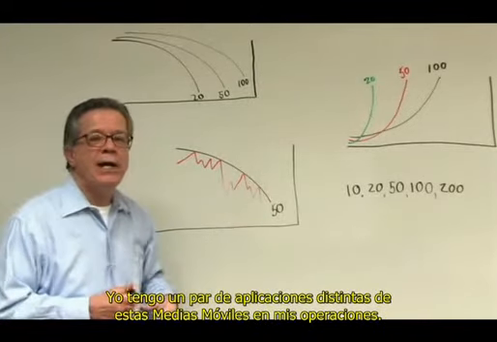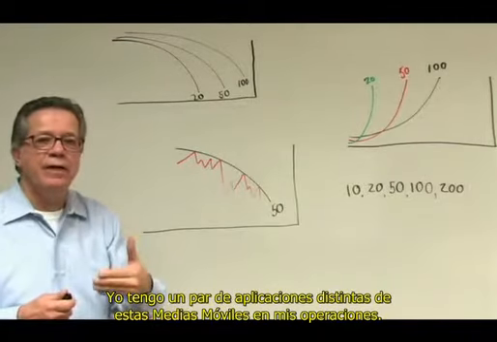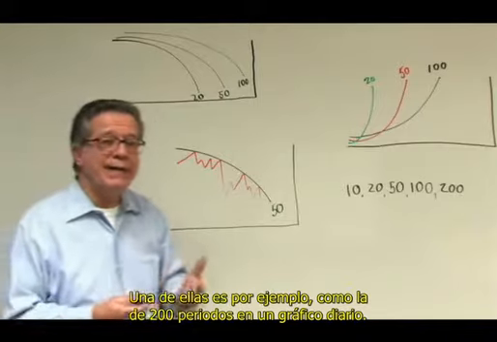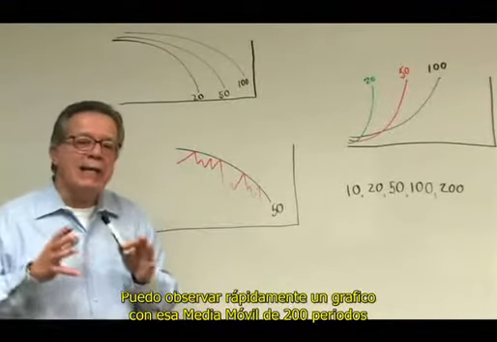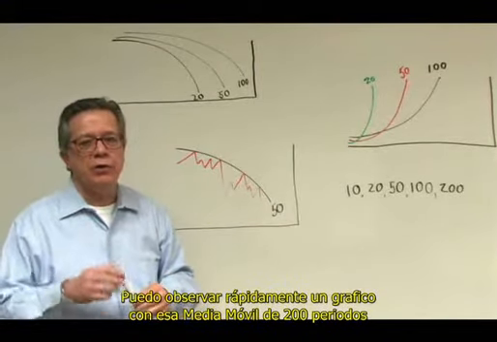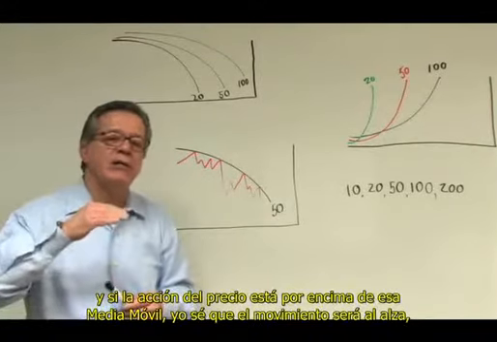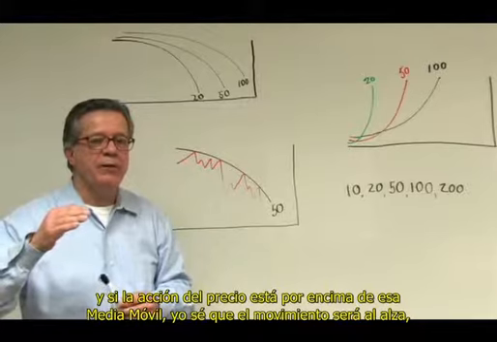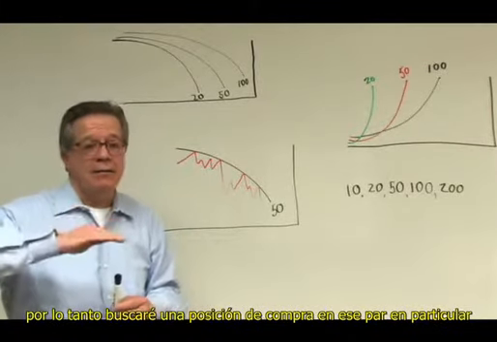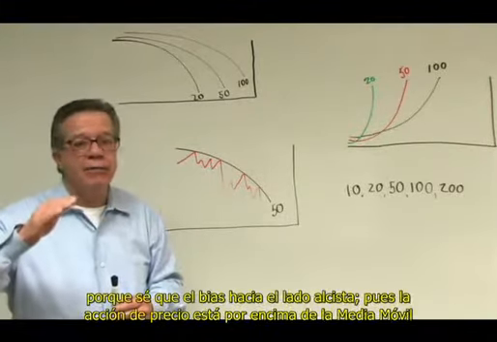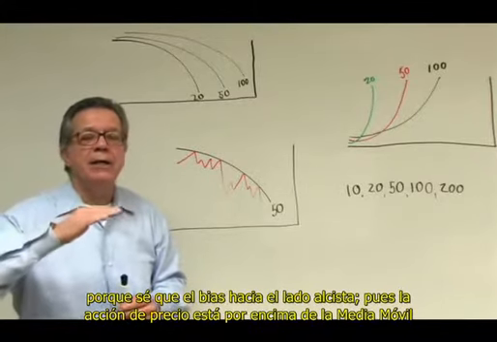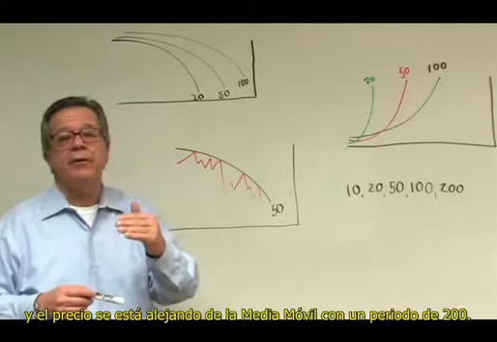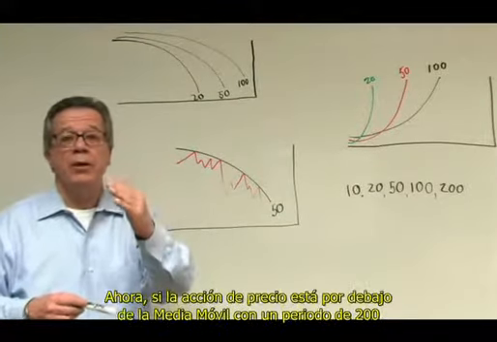Now, there's a couple different ways that I employ the moving averages in my trading. One is like the 200 period moving average on the daily chart, for example. I can look very quickly at a chart with that 200 period moving average on it, and if price action is above that moving average and pulling away from the 200 period moving average, I know that the move to the upside, I'm going to be very bullish on that particular pair because the bias is definitely to the upside as price action is above the 200 period moving average and pulling away from it.